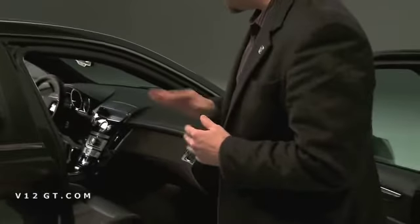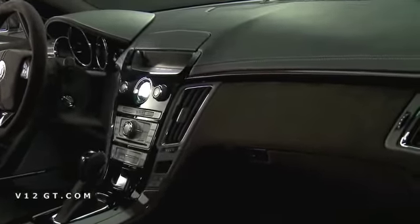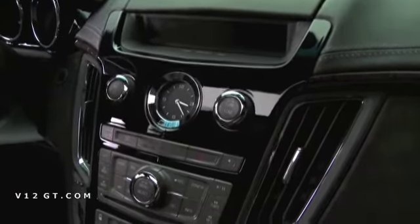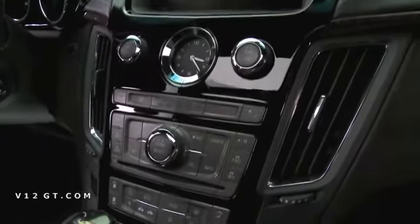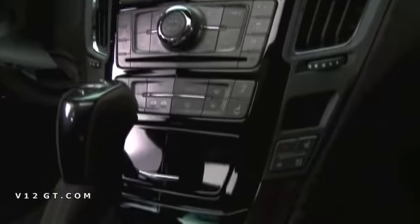As exciting as the V Sportwagon is on the outside, one of the things we're most excited about is the work we've done on the inside. The first thing we see when we look inside the door is the finishes we're using with leathers on both the upper surface of the instrument panel and on the lower surface. All these nestle up next to the Obsidian Center Stack, which has a beautiful technical feel — a dark luster, a little bit sinister, a little bit of mystery.